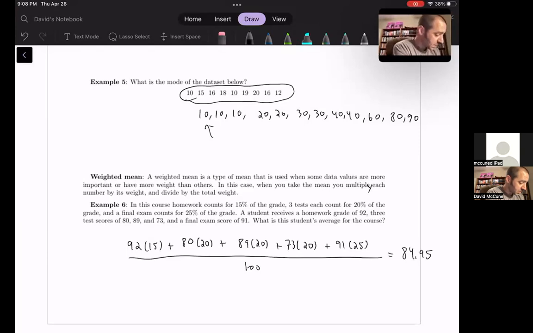So that student's overall grade is a solid B. That makes sense. The student got a couple of A's, but they were low A's, and then got a low C. So when it all comes out of the wash, what you'll get is a B. Anyway, this example exists to illustrate a weighted mean. You don't just take the average of the 92, 88, 89, 73, 91. You don't just average together those 5 numbers because they weigh different amounts. So you take a weighted average of those 5 numbers.